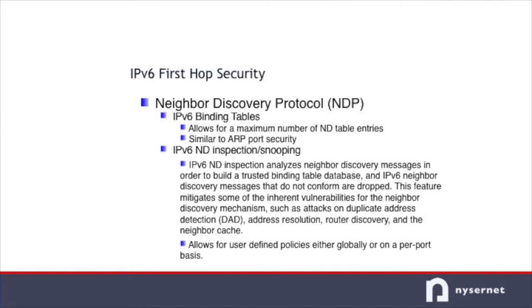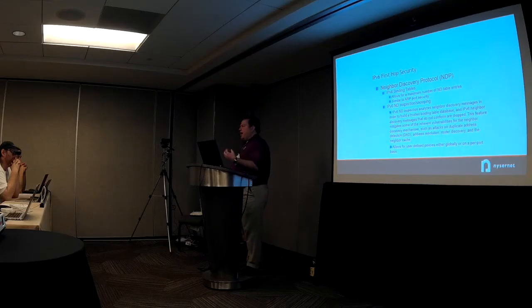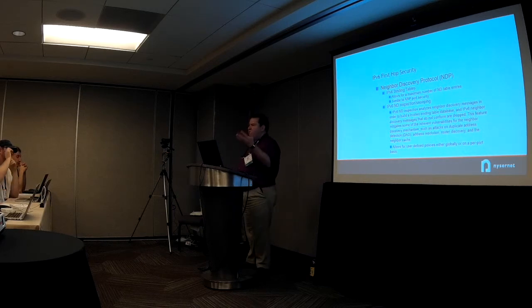If someone on that port were then to say, well, I'm going to send out a new entry for the neighbor discovery table, it will then flag it as being out of spec and do what you will with it, either shut it down, warn you, send an email, do whatever you want. So again, you can set it up for a certain number of entries per port, which will allow you to do away with the malicious user always responding back to those neighbor solicitations, things of that nature. You can do, okay, I think there's going to be one entry, but just in case I'm going to put a handful on there in case they start doing SLAAC and start moving addresses.